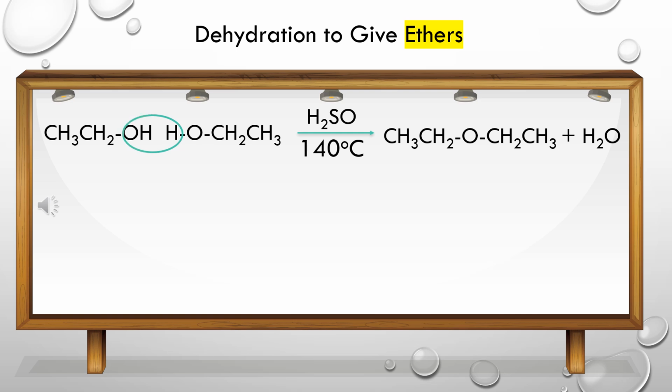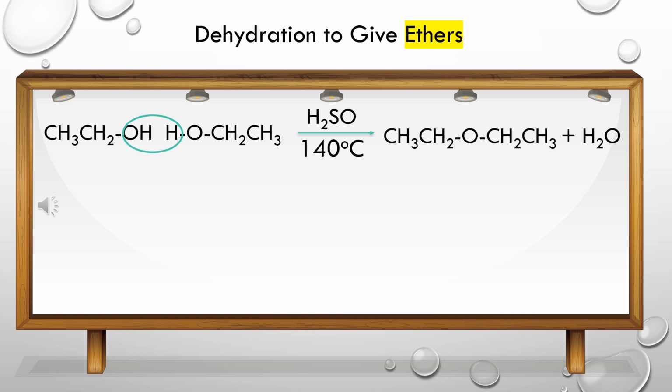Using some lasso chemistry again, what if we had 2 alcohols positioned so that we could remove this water molecule between the 2 molecules? This is going to bridge these 2 structures. Water is going to be one of the products. The other product will link this carbon and that oxygen. And as it does so, it produces the structure on the right.